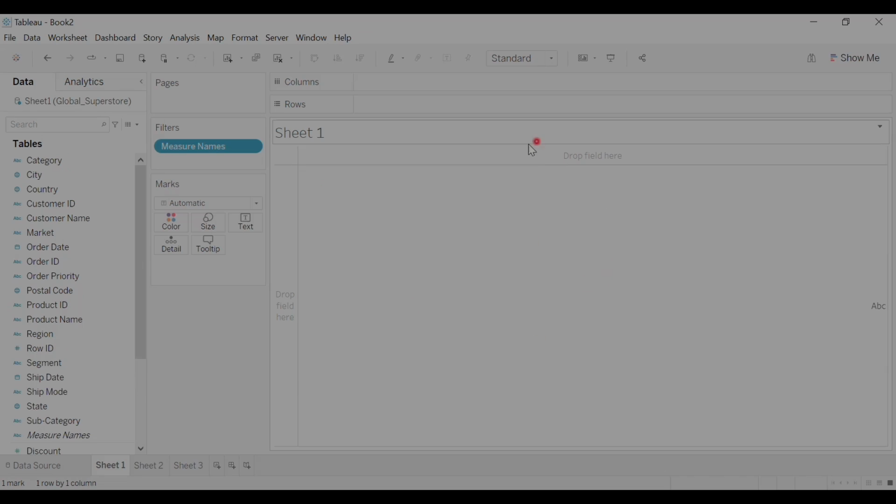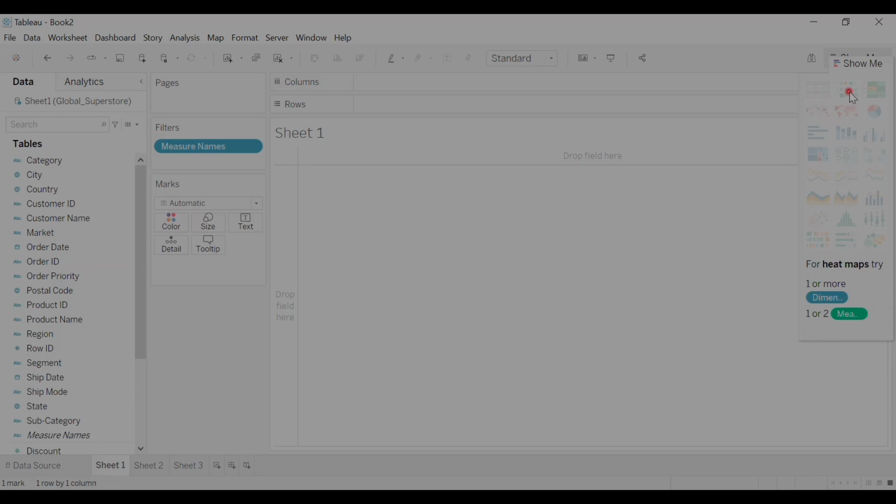Right, now I want to show you how you actually create different types of graph in Tableau. To do that, I just want to show you this section here. It's called Show Me. If you click on it, it will show you all the different types of graph that Tableau has to choose from. So we have text table, heat maps, different types of map, pie chart, horizontal bar chart, stacked bar chart, line graphs, and different types of graph here.